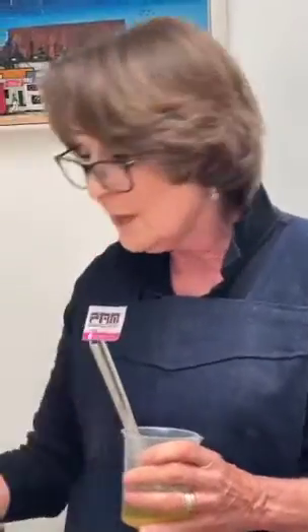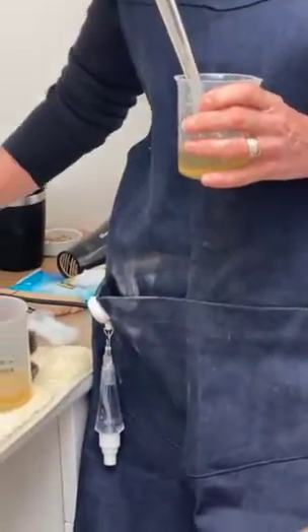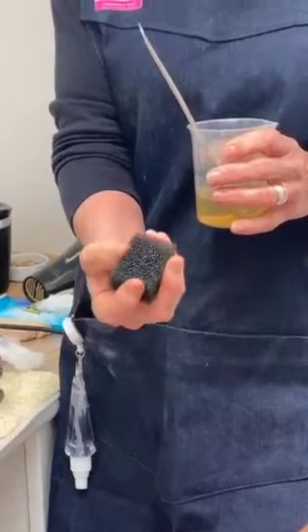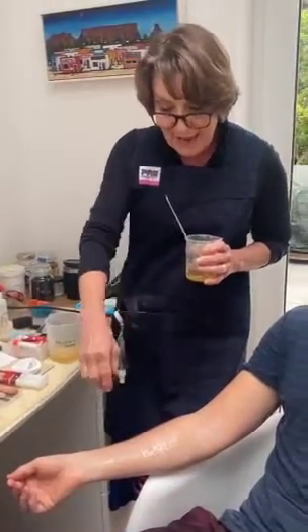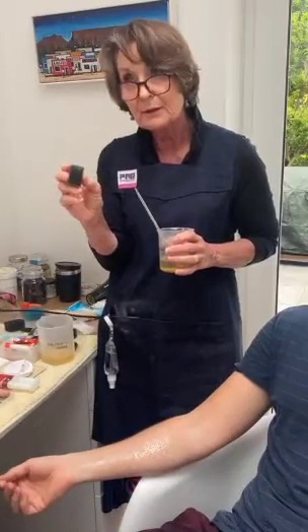Mix it in and then apply. I like to do it with a stipple sponge that's quite open — there are about three versions, and one is far more compact. You can do it with the compact one, but it's easier with the open one. You break the areas up. Some people paint, but painting is great for doing a swelling or blister; to get the areas more broken up and looking better, a stipple sponge is better.